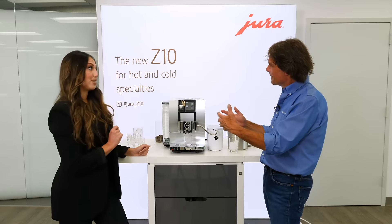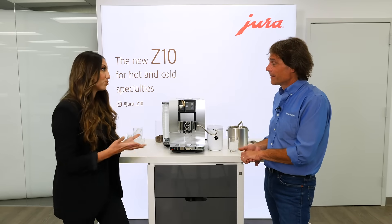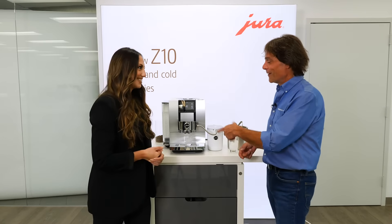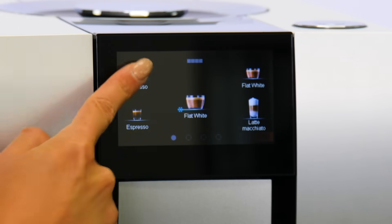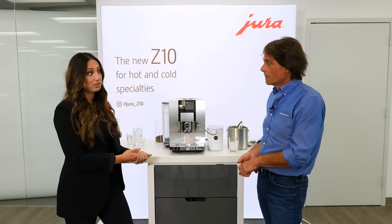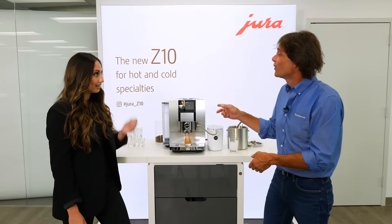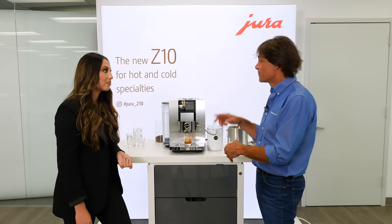Can any drink go cold? You can program nine specialties — everything from espresso to coffee, even some milk specialties can be offered in cold brew. We'll do a flat white as well. Starting with the espresso option with cold brew, the machine knows to use a coarser grind. With cold brew you want coarser grounds, so there's a lot of technology packed in this machine — starting with a grind size setting you don't see on any other machine, where you can set grind size per beverage.